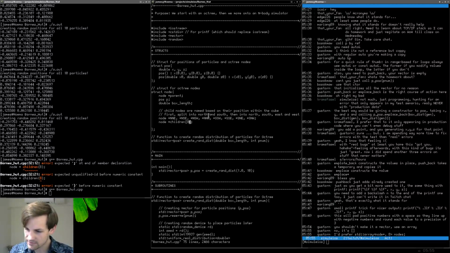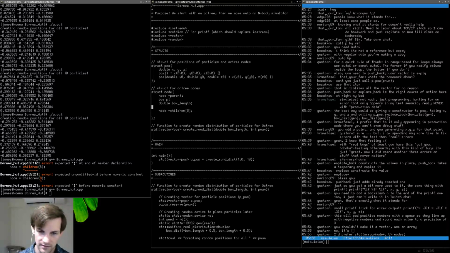I'd prefer std::array of node, 8. What's the difference between doing it that way and doing it this way? Sorry about that, if I could ask the question. Okay. Yeah, so let's do this. We should probably keep track of the order in which we're working on all the nodes, right? So let me go ahead and comment that in. So let's go here. I think I like the array better.